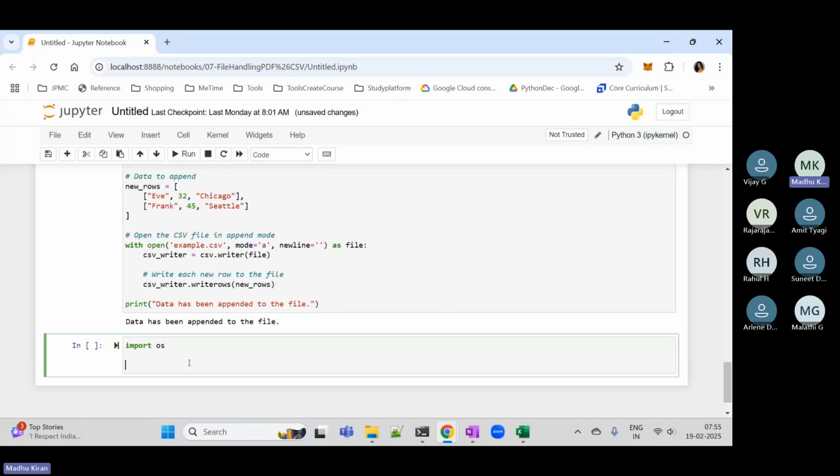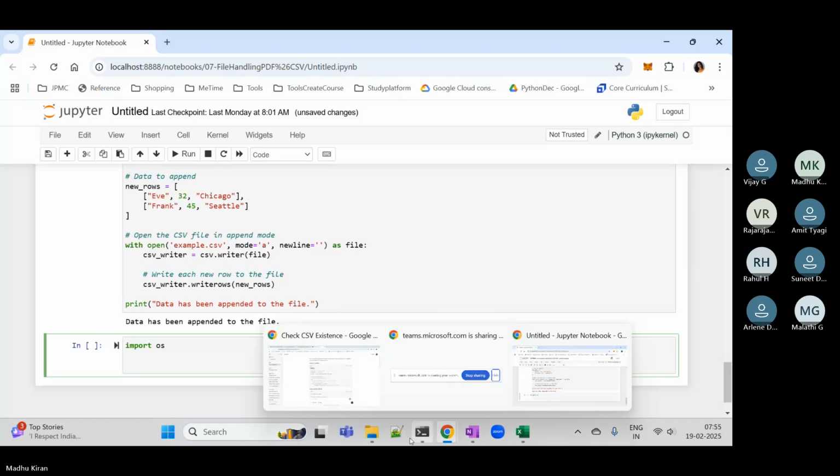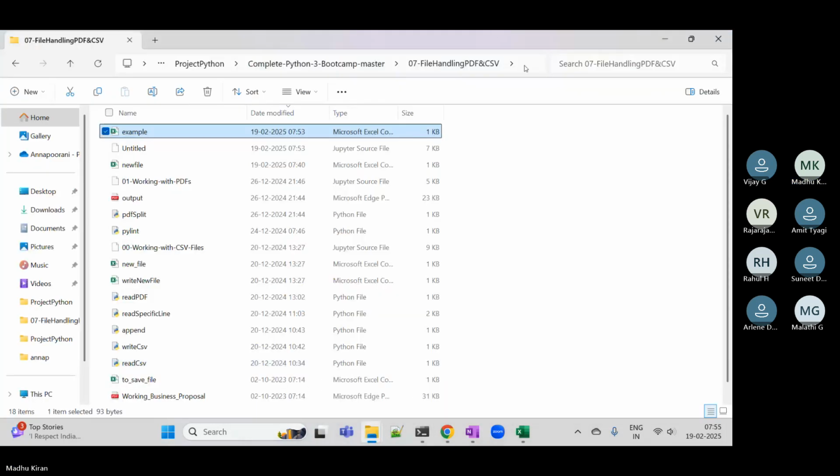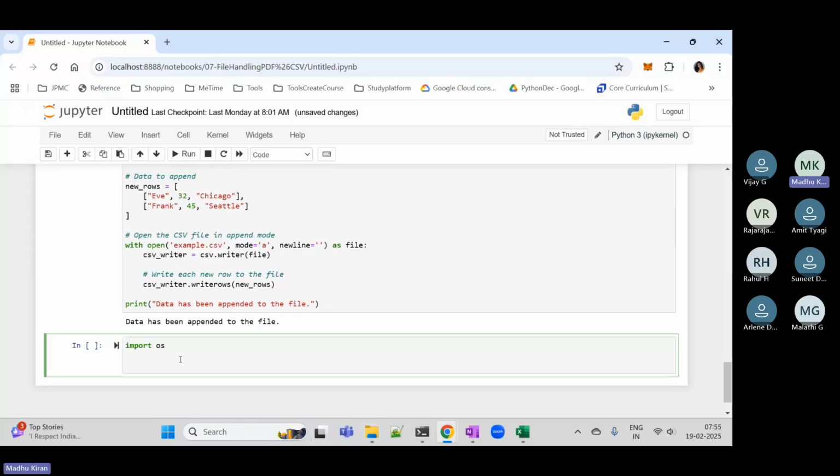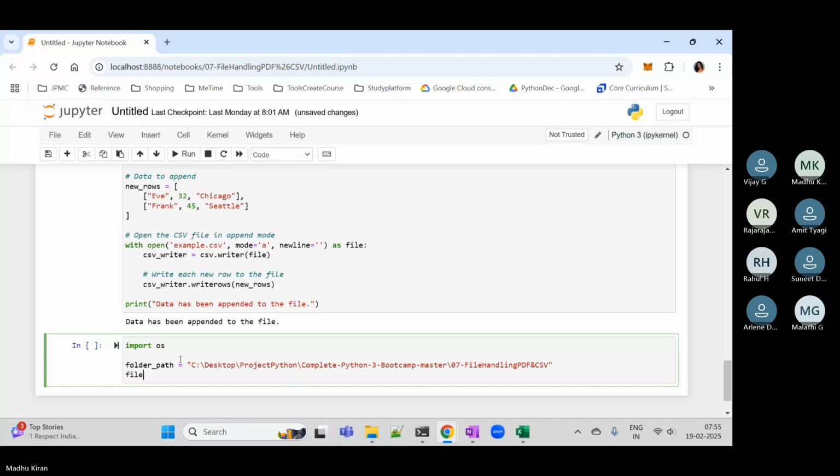Okay, so I'll copy the path. And what is the file I want to check?